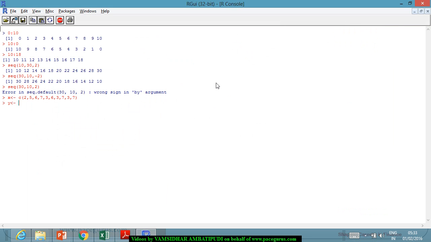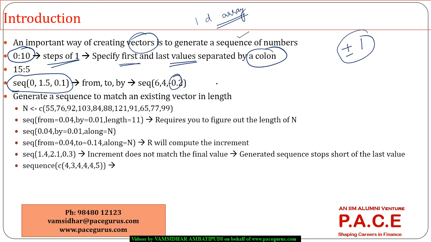Again, let's call it an increment from something to something. I'll create a sequence starting from 10. I can use this kind of a mechanism: from, by and the length. Three things.